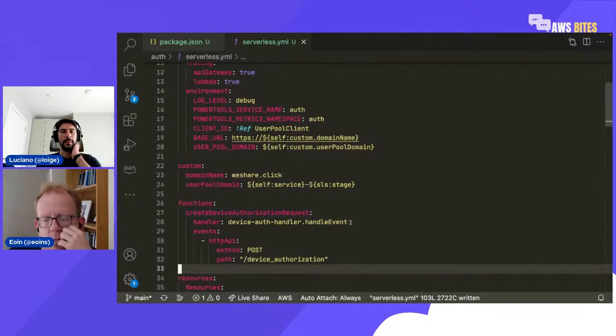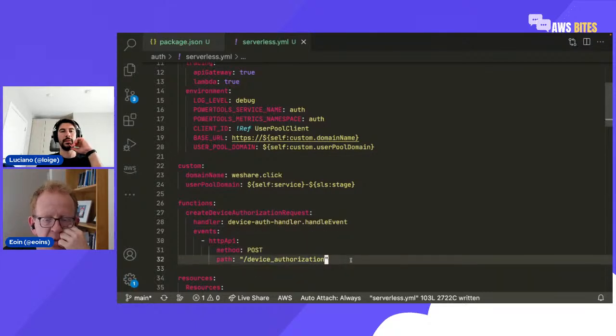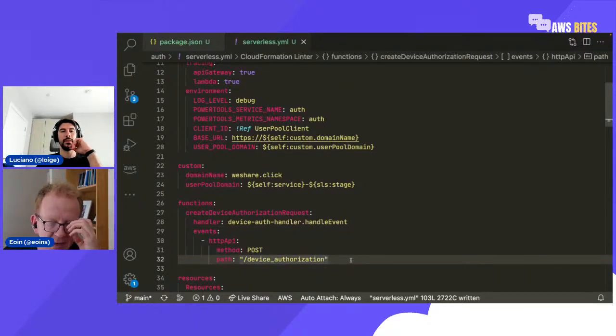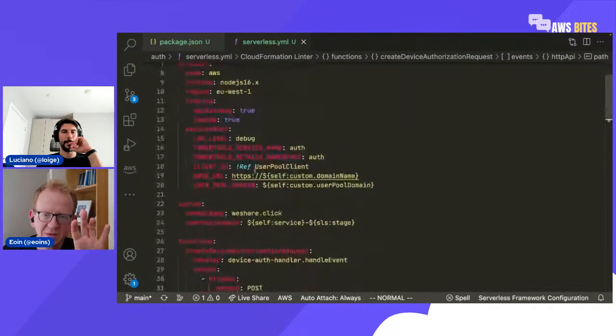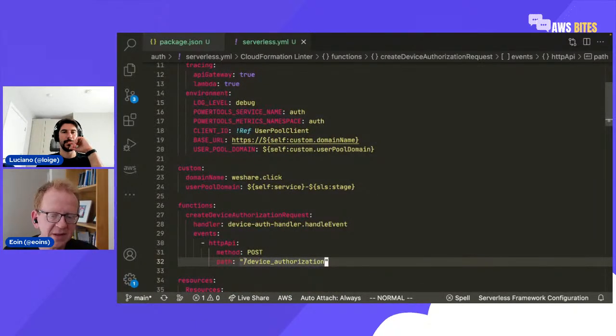Does the RFC mandate these URL paths or not? This is a good question. It doesn't mandate it, but interesting, it gives suggested values. In fact, ours is going to be different. We're going to deploy this within our domain, but we're going to put a prefix in front of this, /auth, which isn't in the spec in the suggested values. It does actually have a mechanism in there for you to discover what all the endpoints are for a given IDP. Okay. So I think you can customize it, but you should probably also implement that discovery. Advertise it, yeah.